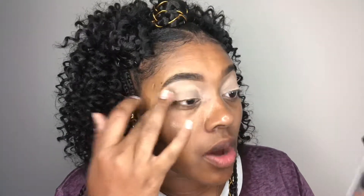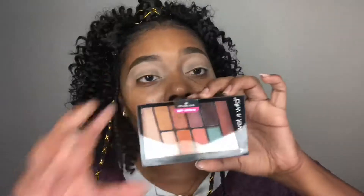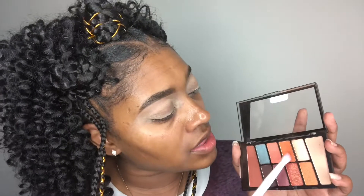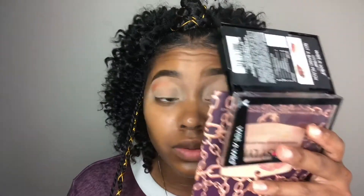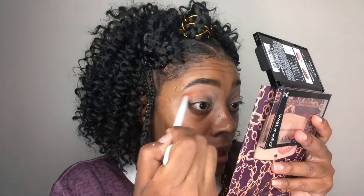You have to work really fast — once you lay the concealer down you've got to blend it out pretty fast because it dries quickly. I'm going to be using this eyeshadow palette, the Not a Basic Peach eyeshadow palette, so I'm going to use this peachy orangey color. I'm going to use this Wet n Wild blending brush — I've had this brush for a while — and apply that in my crease area. Y'all, look at what this eyeshadow is doing. I don't like that. I don't like how this is grabbing the eyeshadow.